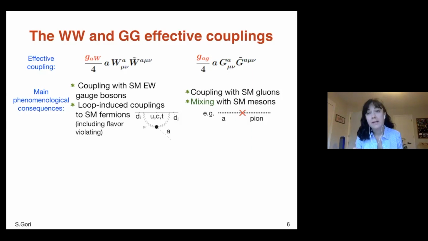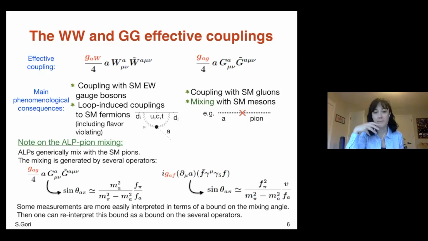Okay. The second operator is an operator that couples the ALP with gluons, and as we'll discuss more in detail, it will induce the mixing of the ALP with standard model mesons with the right CP properties, and in particular the mixing of the ALP with a pi0 of the standard model. Now, this mixing is quite important and quite generic if you want. Of course, here I will discuss this mixing in the context of this operator A G G tilde. We know that the mixing will scale like F pi over Fa and then some combination of masses. But we know that this mixing will be induced also by other operators, as for example, this derivative coupling of the ALP with fermions.